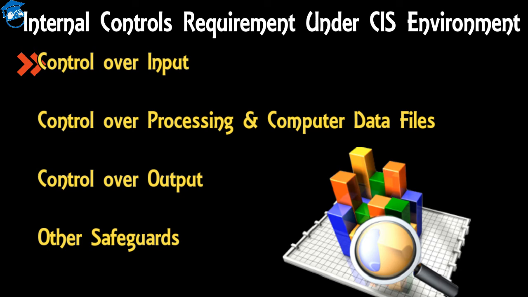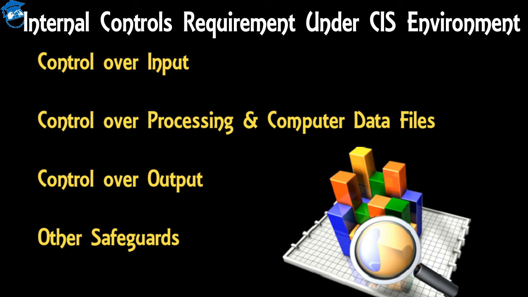Number two, are they accurately converted into machine readable form and recorded in the computer data files or not? Number three, you need to check and ensure that no transactions are lost, added, duplicated, or improperly changed. This is very crucial, guys. And you need to check that incorrect transactions are rejected, corrected, and if necessary, resubmitted on a timely basis. This is with relation to the control over input.